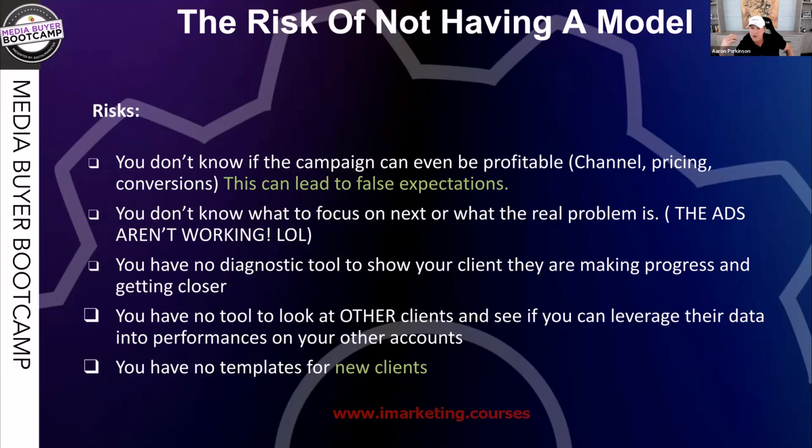Number two is you won't know what to focus on next. Once you start running media, there's a lot of different levers that can be pulled. And if you don't have a model and you're not tracking all of these metrics independently in your reporting, you don't know what to focus on next, or even what the real problem is, right?